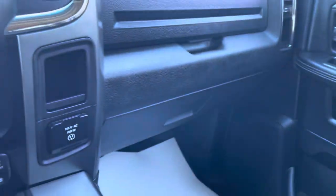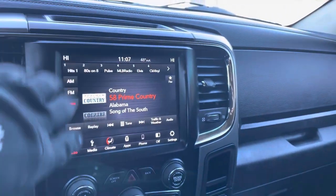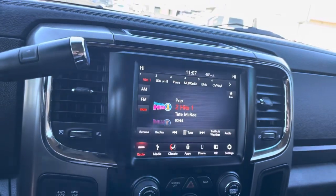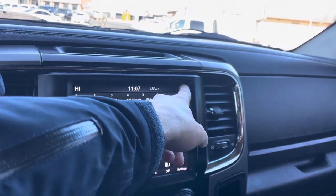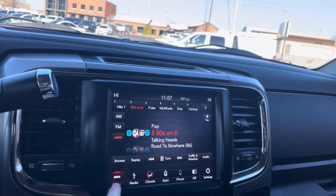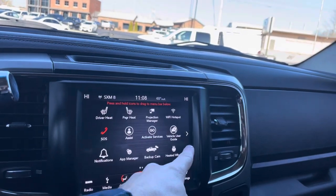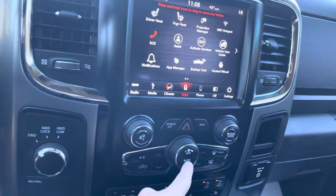Yeah, this is awesome. We've already looked in there. Let's go through touchscreen. I think even with my gloves on, well, I thought it would with my gloves on, but maybe not. Let's get this off. So I always try to do all 4 corners just to make sure we're functioning like we should. There we go. And let's see if I can get back to the apps here. Yeah, there we go. Heated wheel. Heard that click on, heard it click off.